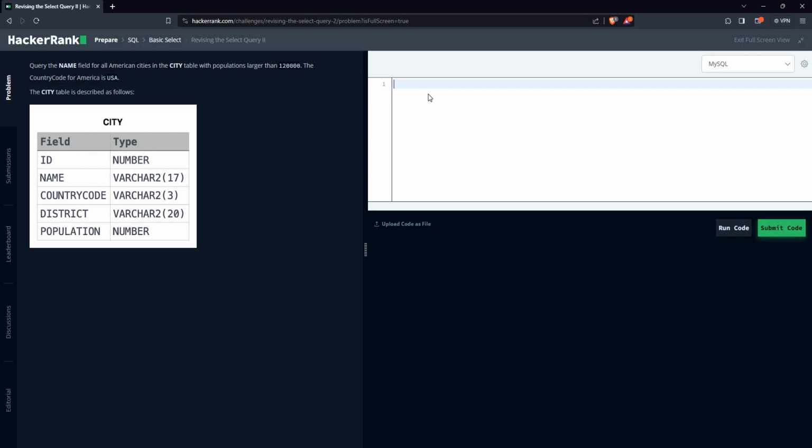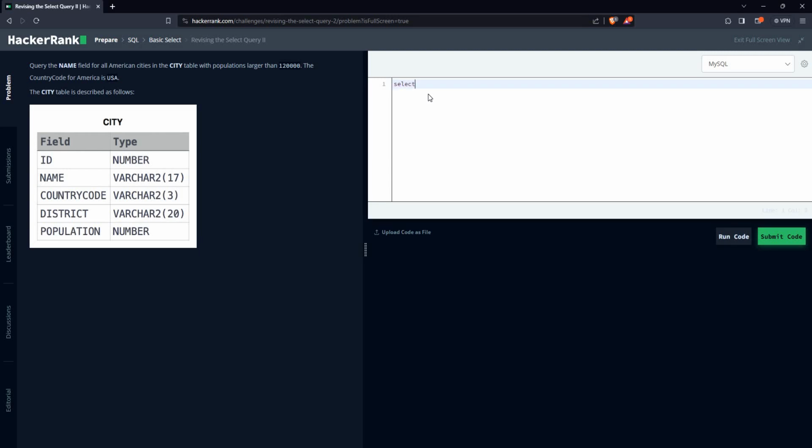So previously it was just the exact question. It has just changed the population, and the country code is still the same. The only different part is what to query. I have shown you, you first write select, then the column name. If it is asking to select all the columns, then you give the star.